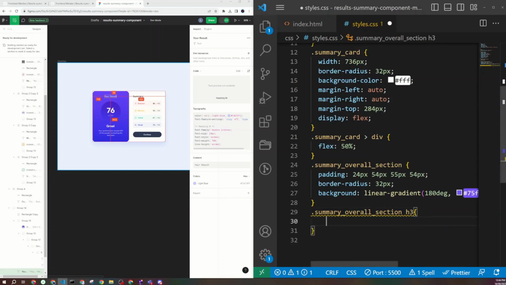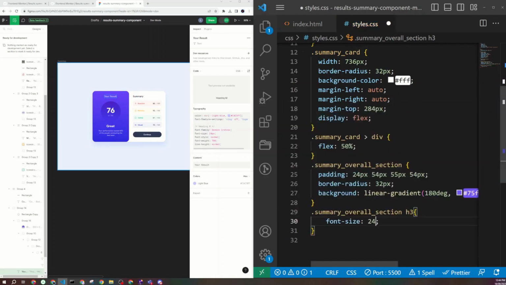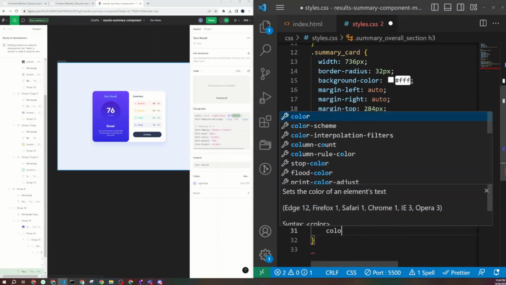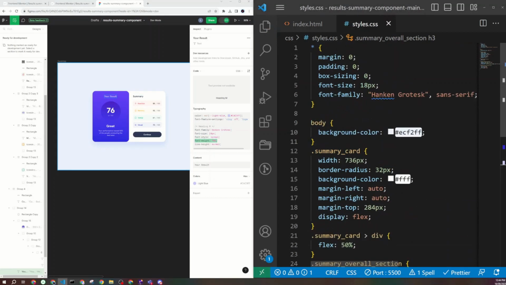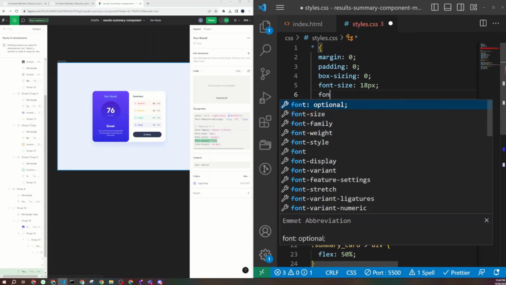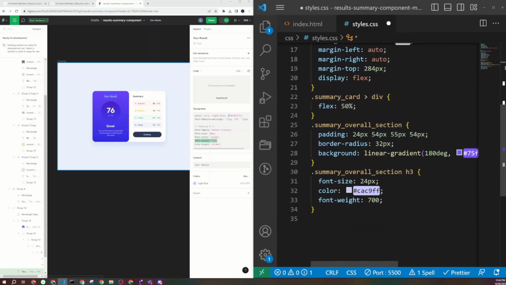Okay, now inside this one we need a font size of 24 pixels, and I can see it here because I select the results and I can read my styling right there. Font size 24 pixels. The color is this light purple, so color. And again, the font weight is 700. And that reminds me, the standard font weight for the whole app should usually be the medium, which is 500. So I'll say here font weight standard is 500. But for different ones we'll just add them as we need them.